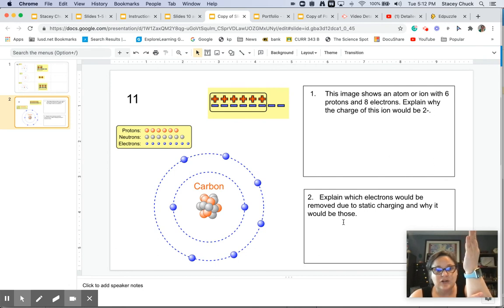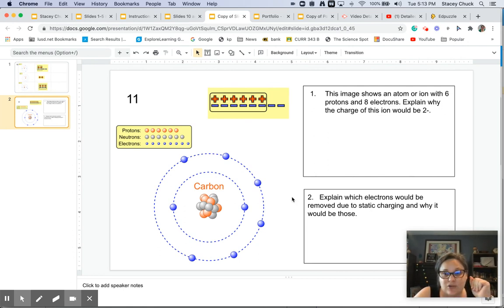Remember the analogy of your arm. The bone inside your arm is like the center part. It's like the nucleus where the protons are. And the outside part of your arm is the electrons and all of the layers of electrons that there are. Okay, so using that information, please give me a thorough answer, at least 1 complete sentence, if not 2, to completely answer this. Once you're done answering these 2 slides, you're going to turn it in on here.